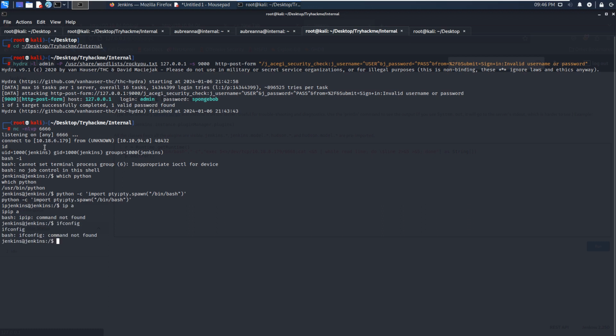I think now we are inside a container. Yeah, many commands are not there. So we need to do some local enumeration.